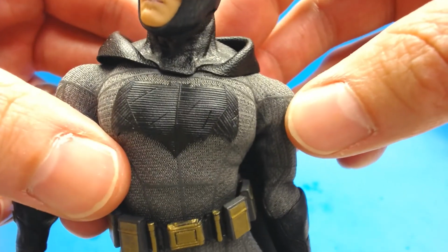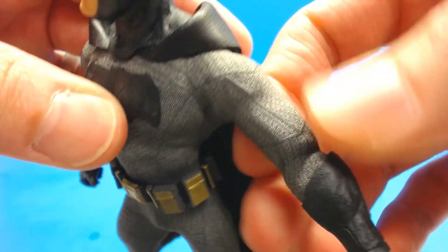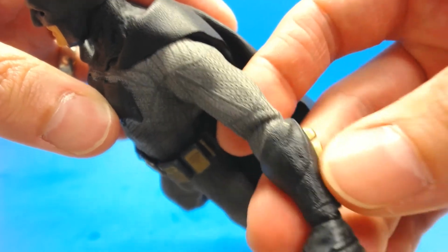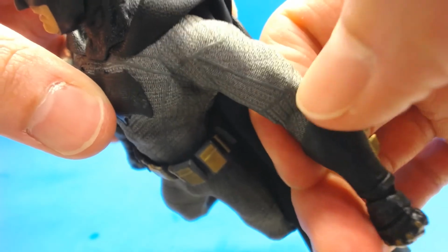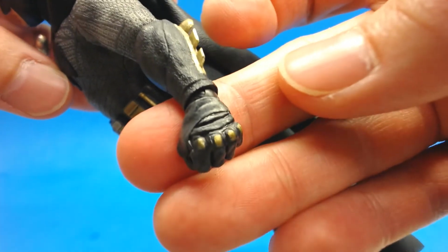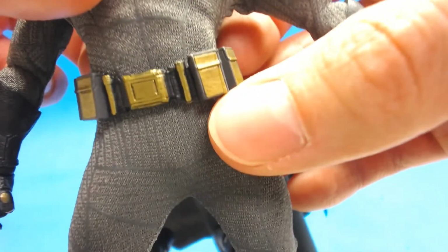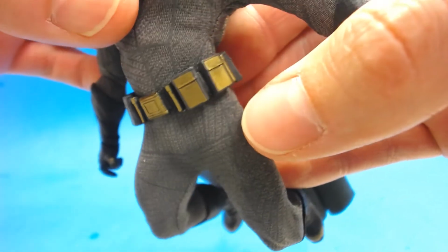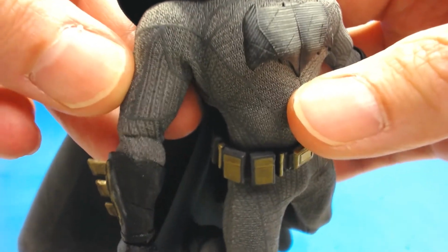I love this logo on the front. The texture of the actual fabric is awesome. It's a little bit stretchy, you can see here, so it does give with the actual articulation points. I love these forearm pieces, and the hands are sculpted really, really well. The paint is really, really nice. I love it. The belt looks really, really good. I like this gold. I think they painted it very cleanly, and I've got no complaints.